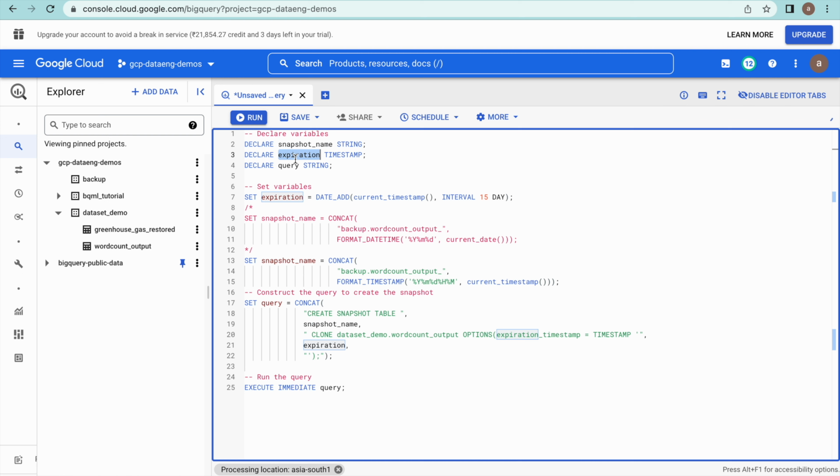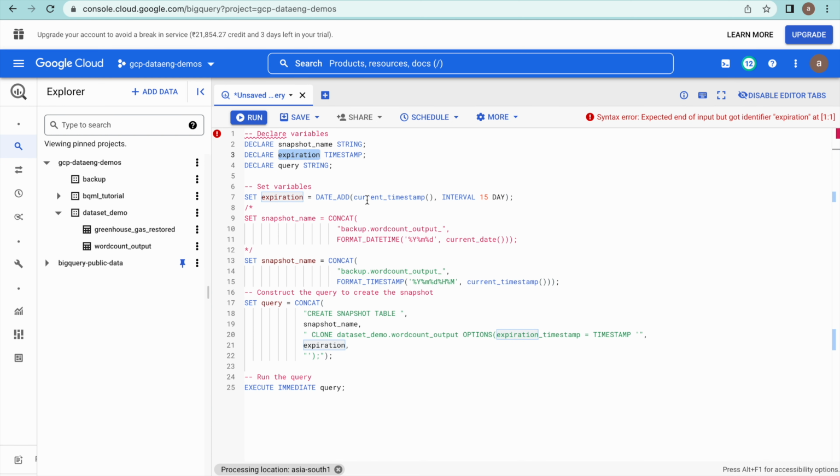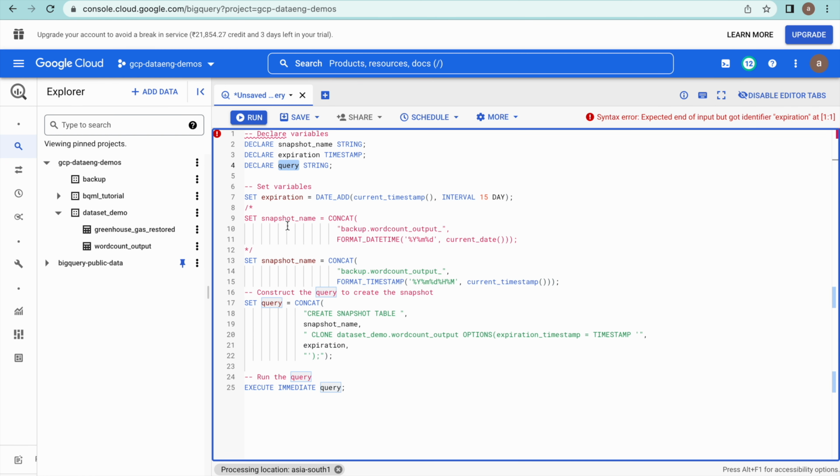This is the expiration, so we can dynamically derive the value of the expiration date time. Then the query: I'm concatenating everything, because this is in fact a create snapshot DDL statement. We'll see how the actual values of these particular variables are getting derived one by one.